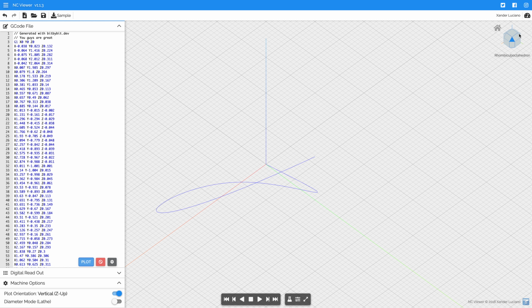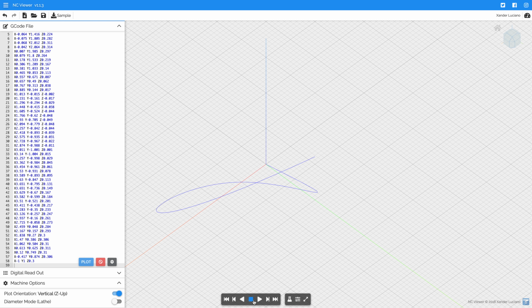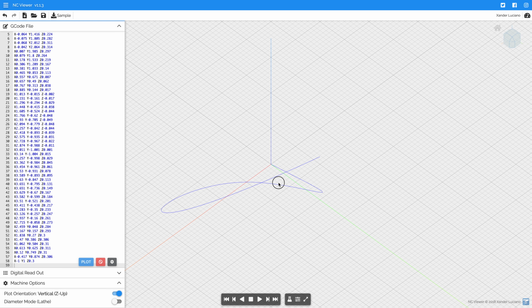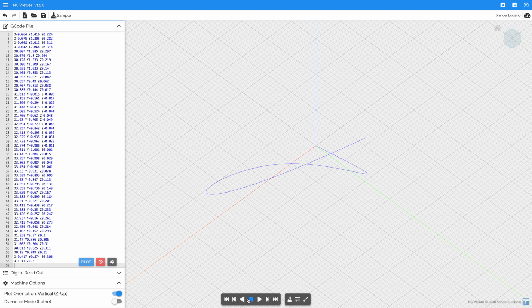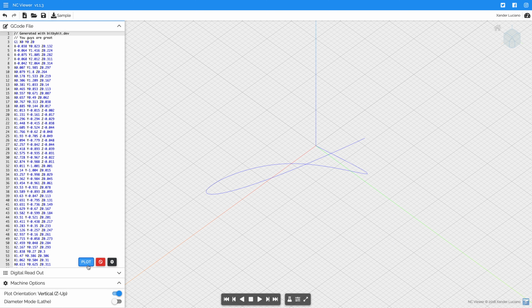I think you can also rotate. So this is not BitByBit, it's a different kind of application, but you can also click this play button, I hope, or let's see what happens. Plot. Maybe the comments are not... Oh yeah, so now I see the milling bit, and I think I can play it.